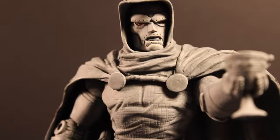Okay, so I'm going to leave you guys off with the crafty things that I did this week. If you remember back last week, I talked about doing something with the Select Doctor Doom. Well, I decided to make him into kind of like a statue, and there's a reason why I did it, other than just because he was useless. All I really wanted was the chair.